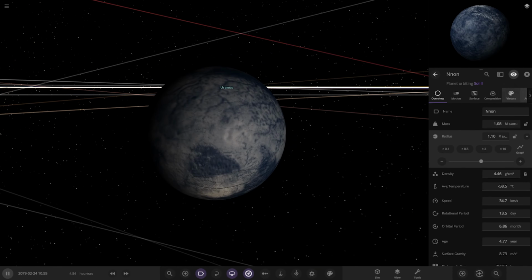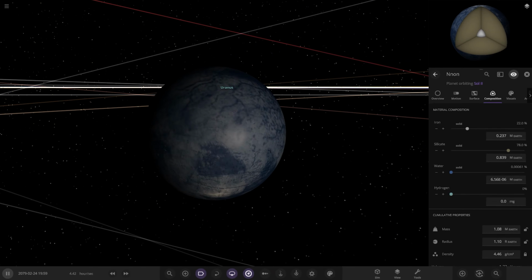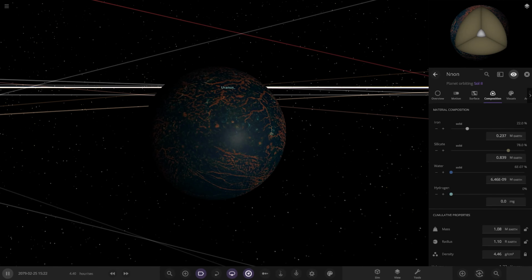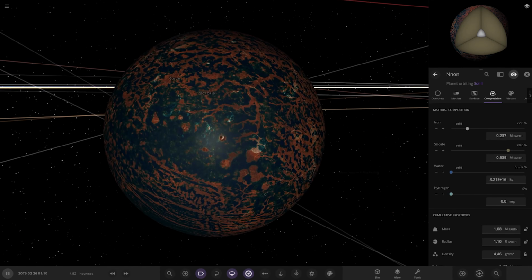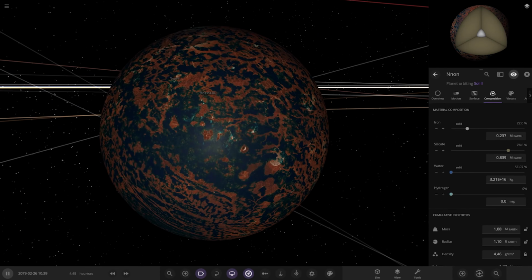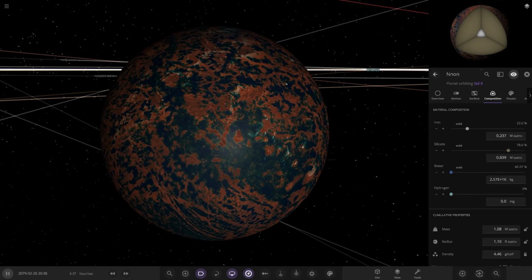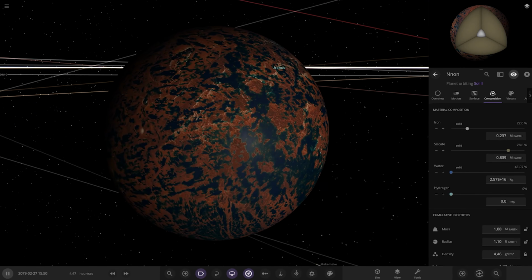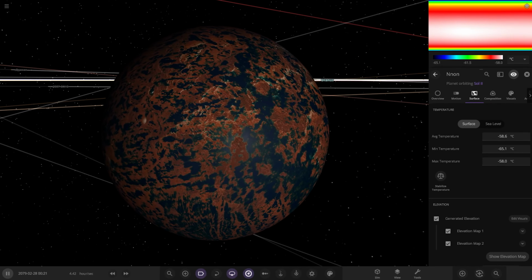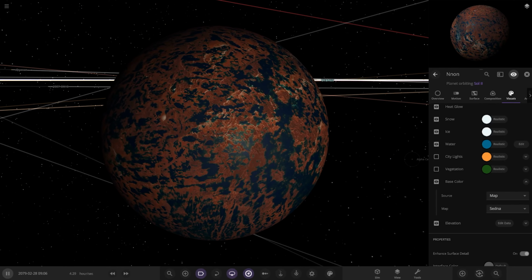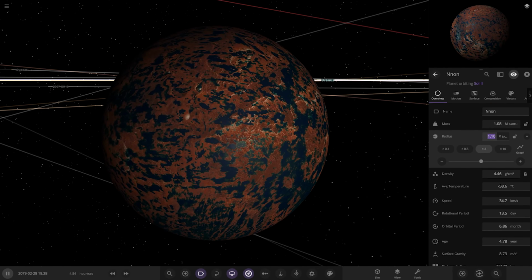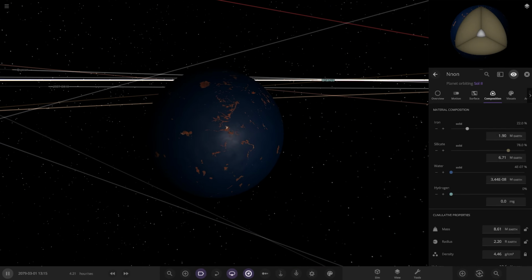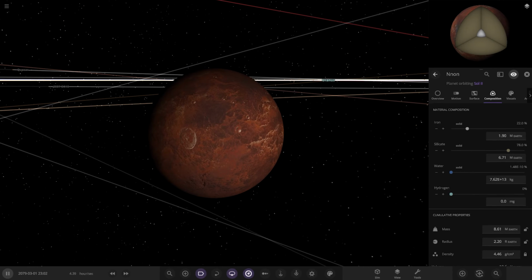Okay, fine. So, let's lower the water down. I want the surface to be visible. The Sedna texture does look really cool with water added. So it's going to be sort of a mix between Mars and Earth. You know, it's not habitable enough to be an Earth, but it's not cold enough to be a Mars or anything like that. And it's still quite a large world. Or maybe we'll make it a super Earth. We're going to go up to about 2.2 Earth masses. So it's quite a good chunky object in size there.